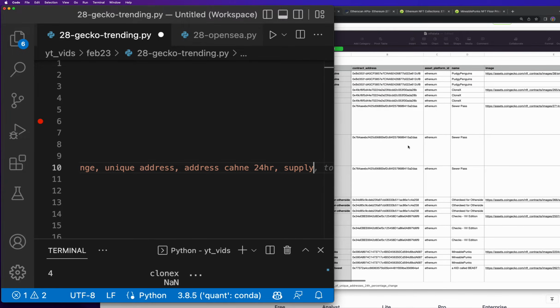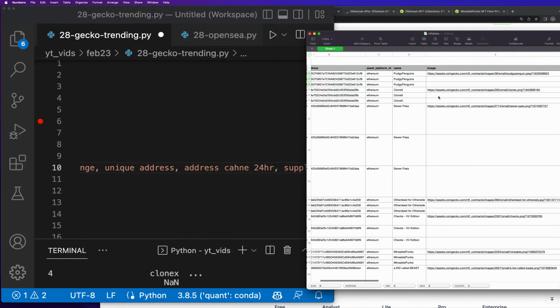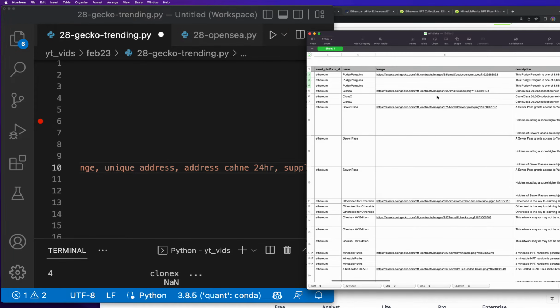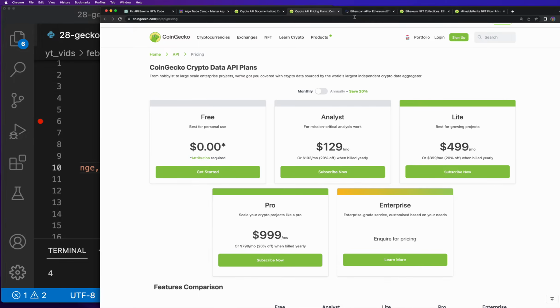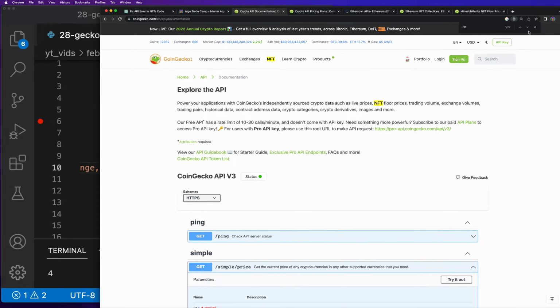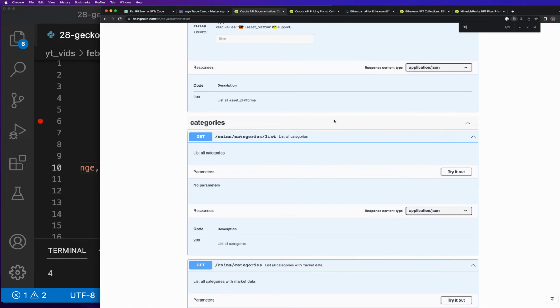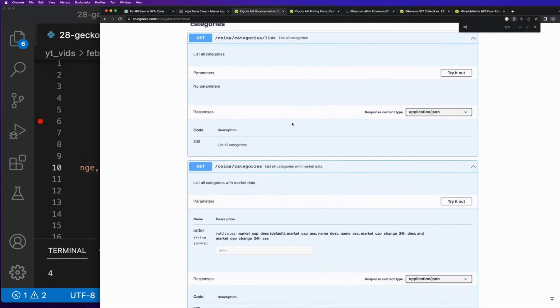Okay, so how do we differentiate though between these? I want the USD one. So I wonder if inside of the API here, if we go back to NFTs, parameters, get the list, categories.